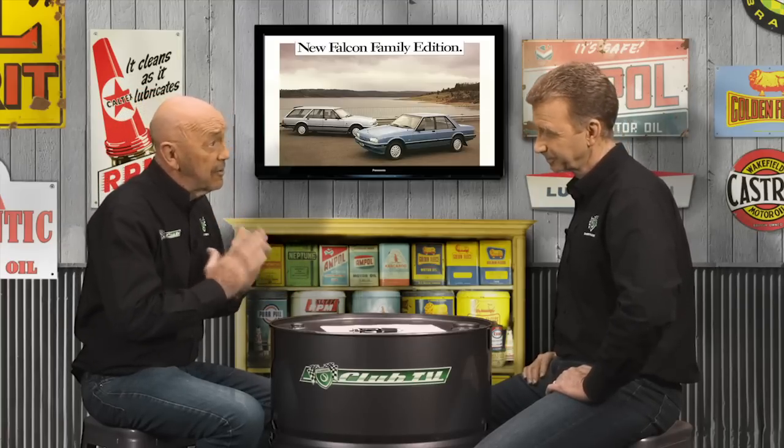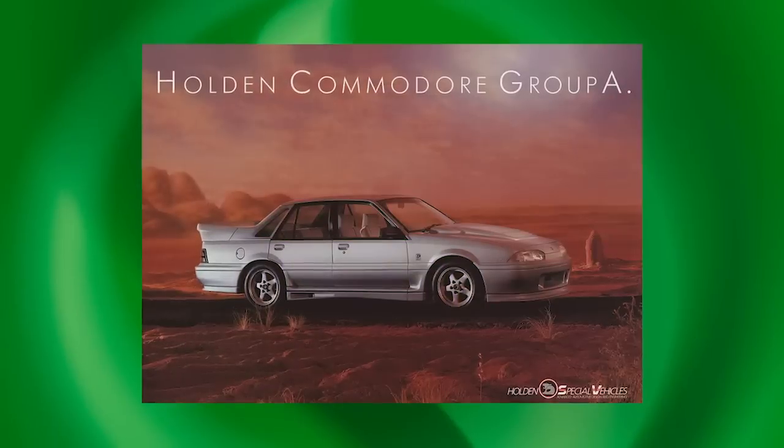Ford really started to lose its high-performance heartland with the XF. Marketing executive Max Granston and managing director Bill Dix would argue about how they knew they weren't selling many V8s. But what they didn't realise was that they were sacrificing generations of younger people wanting to buy V8s — who all went and bought used Commodore V8s. At the same time Ford was backing off and getting very cardigan and slippers, Holden was out there with a V8 Commodore.